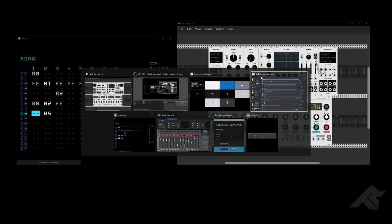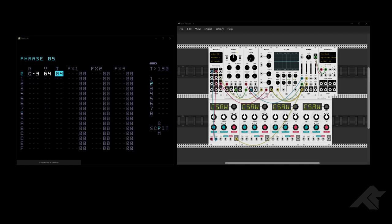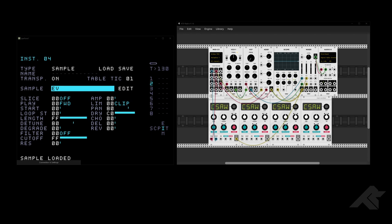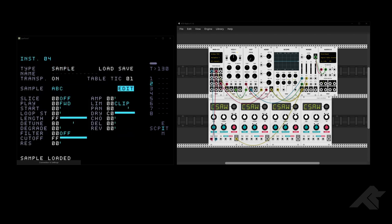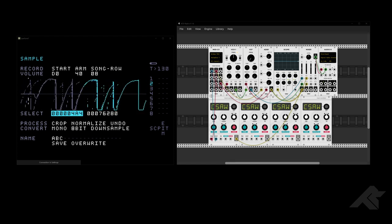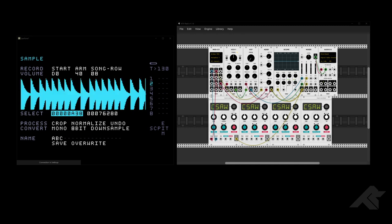Do we have any questions or anything? Real quick, how do you get the zoomed in waveforms, or is that automatic? I know you went over it before, but I kind of missed that on the first go. So left and right does this zoomed in view. Oh, and it looks terrible on the virtual display. It just starts crapping out. No, I get it. Yeah, left and right.